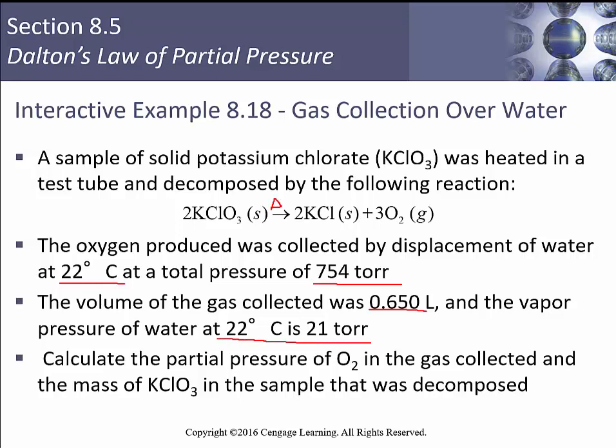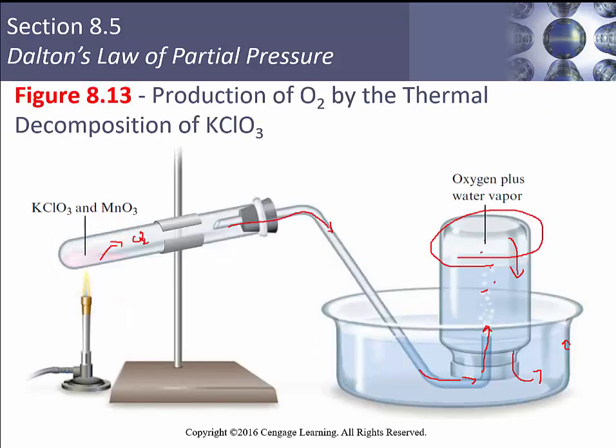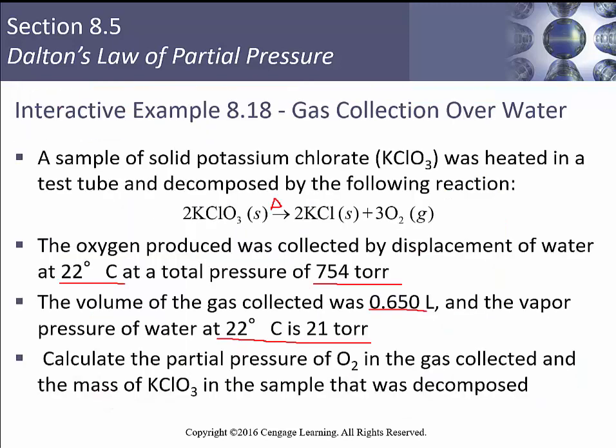Right, so in our little container here, we've got 2 gases. We put in some O2, but also we've got some water vapor that is able to escape and get up in there, because our water is going to evaporate a little bit. And so at a given temperature, you will always know how much of that water is trying to vaporize. That's your vapor pressure. That's another way to think of that vapor pressure of water. So at 22 degrees C, the vapor pressure of water is going to be 21 torr. So part of that total pressure is coming from water. Part of that total pressure is coming from oxygen.